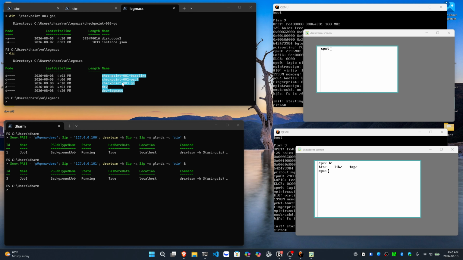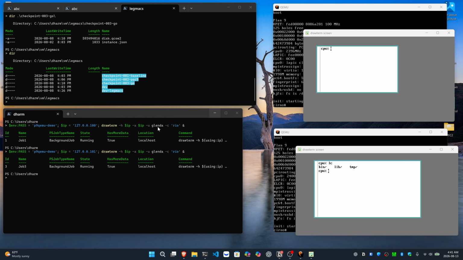When I want to work with that image, I treat these checkpoints as immutable. So once I have Go installed, I shut that down and copy that directory over to dev, and now dev is my working directory. If anything ever gets messed up in the dev setup, I can always go back to the baseline image with Go installed here. This is all basic QEMU workflow stuff using images, but like I said, everything's just a little more organized, and I'm using overlays so the different images are as small as they need to be. Anyway, that's all I wanted to share for now.